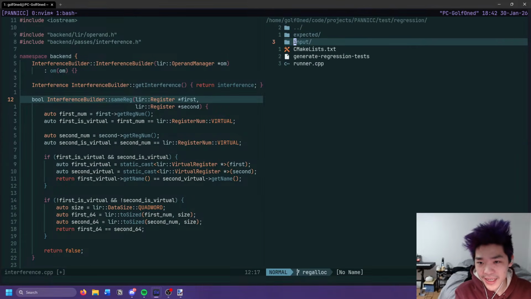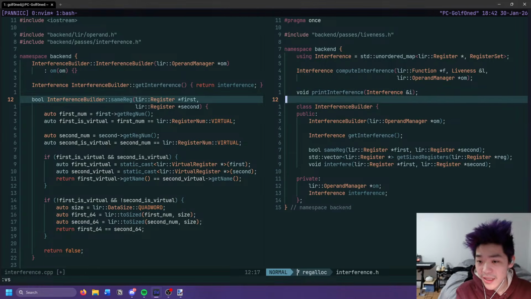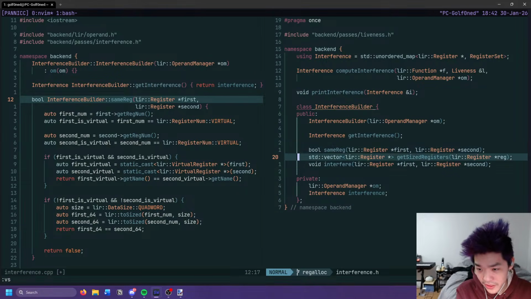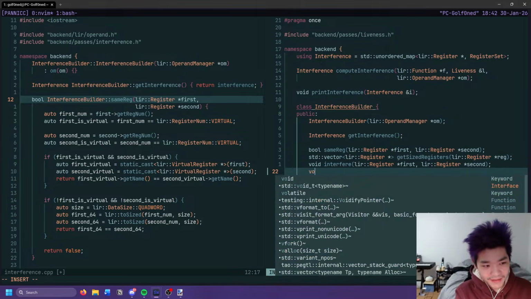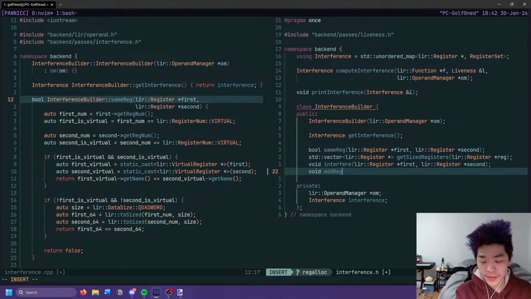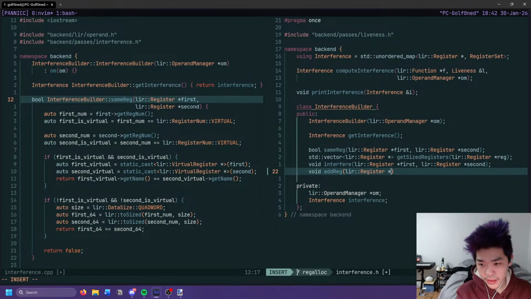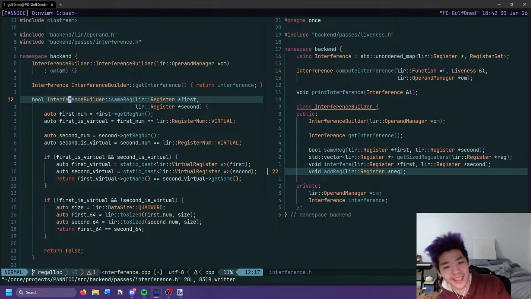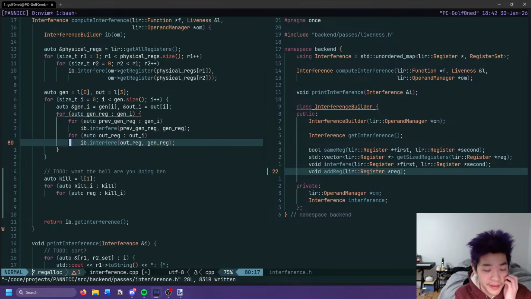Okay, we're gonna add something to this. In interference builder, we're gonna do a void add reg. This is gonna be the most garbage slop that we have seen here, I feel like.